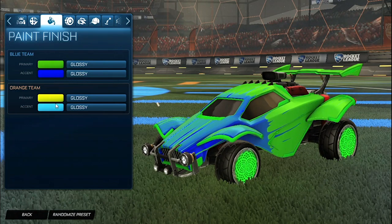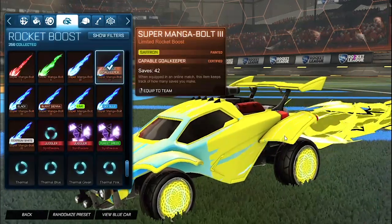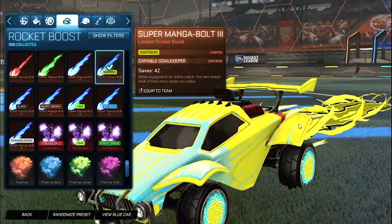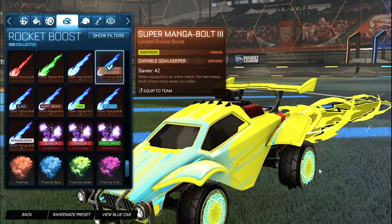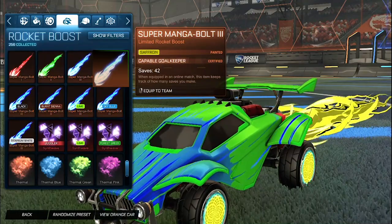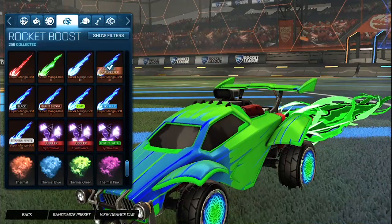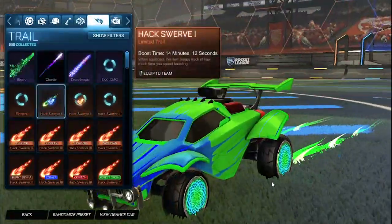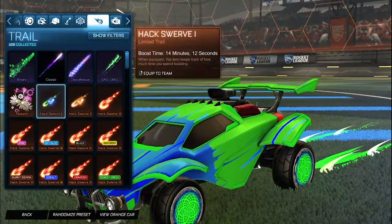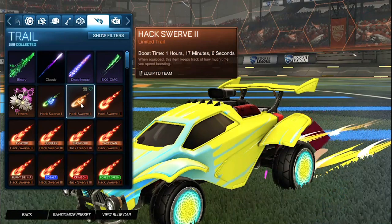And then for the orange side, we have that Saffron and the Sky Blue matching the Zomba wheels, looking really good. For the boost, for the orange side, we have the Super Magnavolt 3 painted Saffron, matching that matte type feeling that the primary has, looking really good. And then for the blue side, we do have the Forest Green Super Magnavolt 3, matching that matte type feeling that the primary Forest Green has. No topper, no antenna, no goal explosion. But for the trail, for the blue side, we do have the Hack Swerve 1 to match that Forest Green. And then for the orange side, we have that Hack Swerve 2 to match that Saffron.